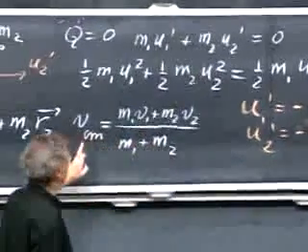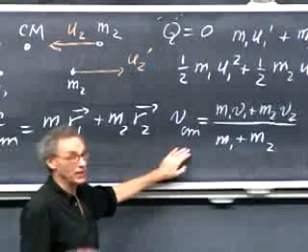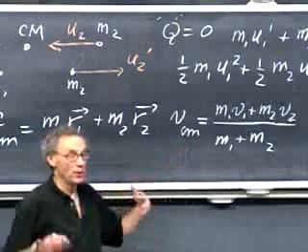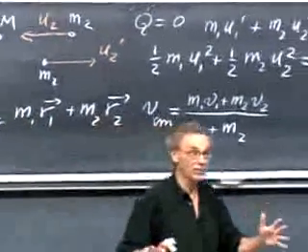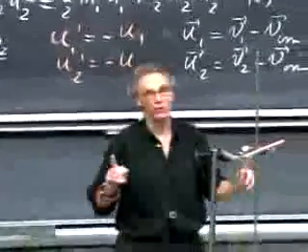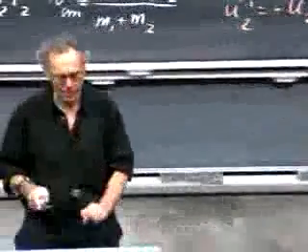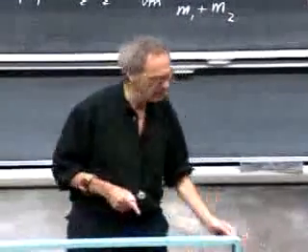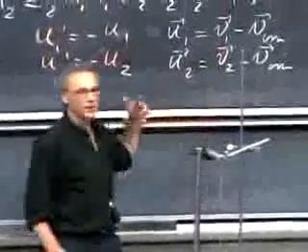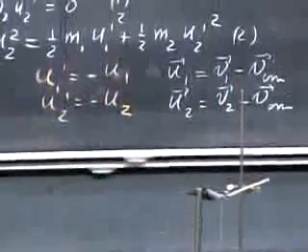The velocity of the center of mass has not changed as seen from your frame of reference, because the velocity of the center of mass is always the same, remember, because momentum is conserved. So to get into the center of mass frame, you must subtract the velocity of the center of mass from the initial velocities. To get out of it, you must add them.